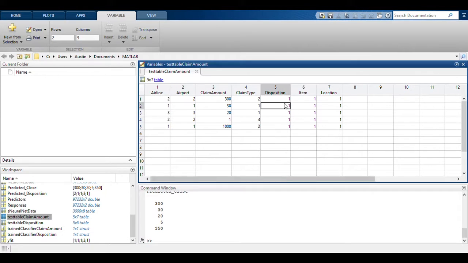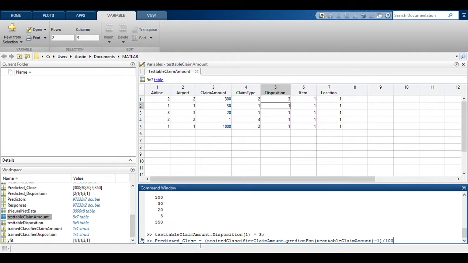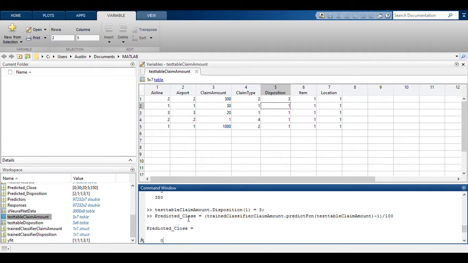Like I was saying in the presentation, if we go in there and change this to a 3, and then rerun our predicted close, you can see that the TSA is not going to pay anything out if the claim was denied. That was an interesting relationship, not in and of itself, but to discover that MATLAB was able to create that relationship without my input.